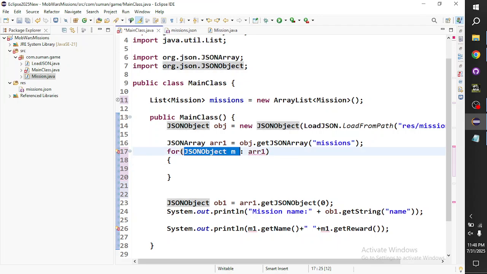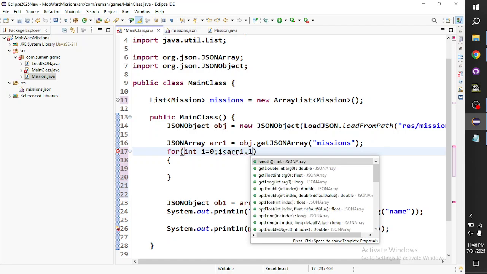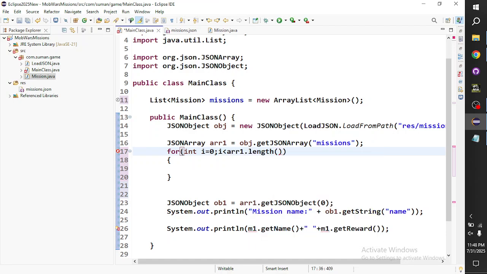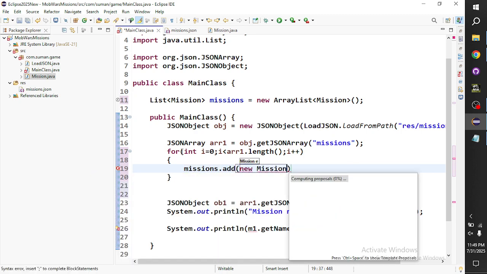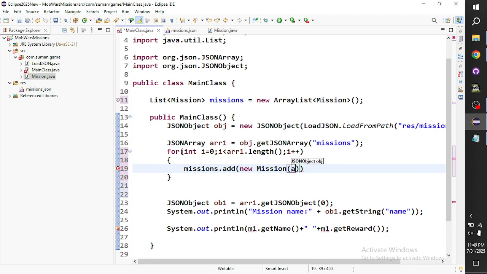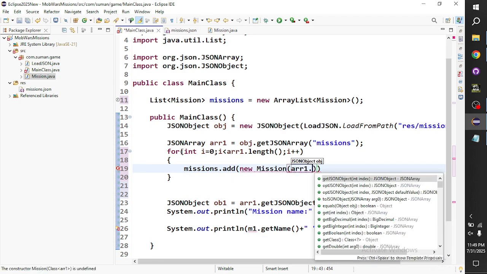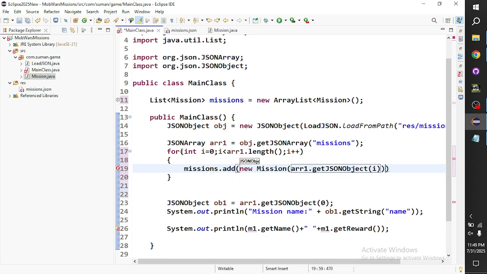So I can't use it like this. I might have to use a for loop. So int i equal to 0, i less than arr1 dot length. Since it's an array, it has length. And i plus plus. What do I say? missions dot add new Mission, with arr1 dot getJSONObject of i. Done. So now you have all the missions here. Simple.